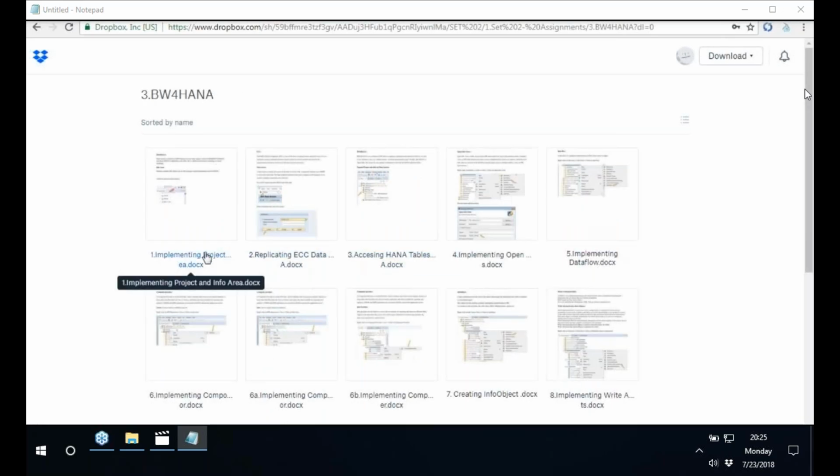Here you can find the assignment for implementing the project: info area, to replicate ECC data sources for BW for HANA, for accessing HANA tables for BW for HANA, for implementing OpenODS views. Let me open the assignment.